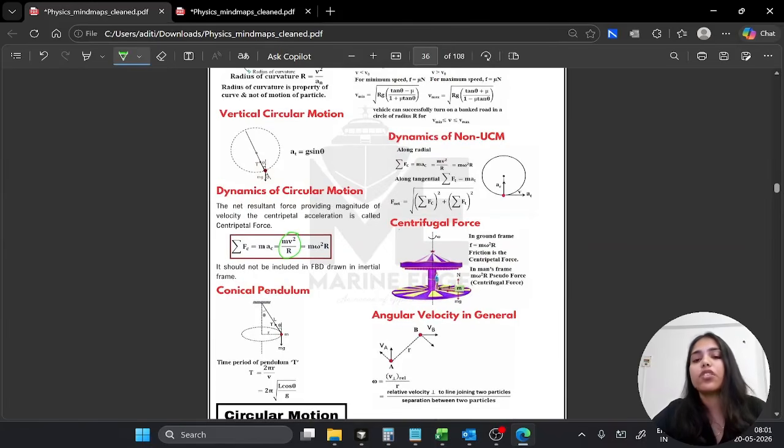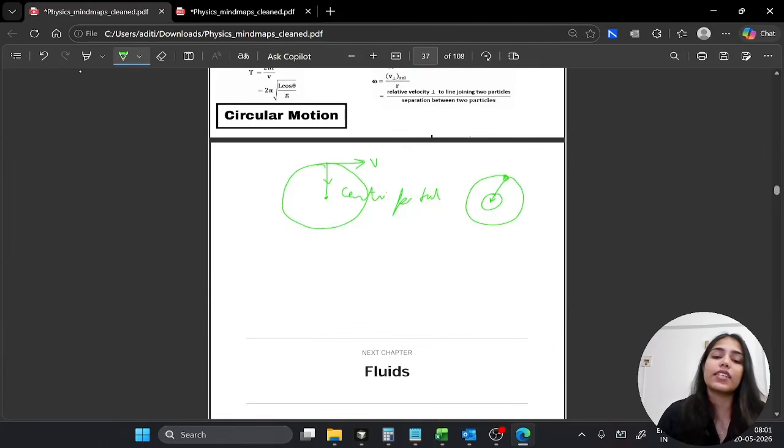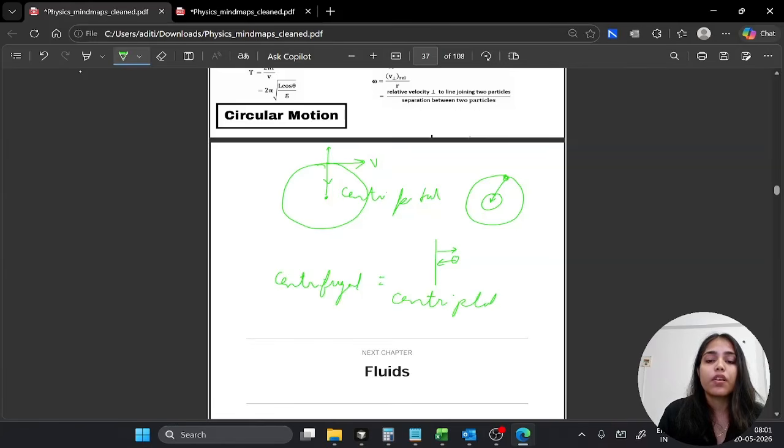Next, centrifugal force. Now, what is centrifugal force? Centrifugal force is the reaction force. For example, when we were discussing that this is a wall and a person is trying to push the wall, the wall responds back. Similarly, the reaction force to the centripetal force is centrifugal force, so that the object does not collide in towards the center. So the centrifugal force is just the reaction force to the centripetal force, and it is always equal to the centripetal force, okay? And that is mv square upon r. That's about it.